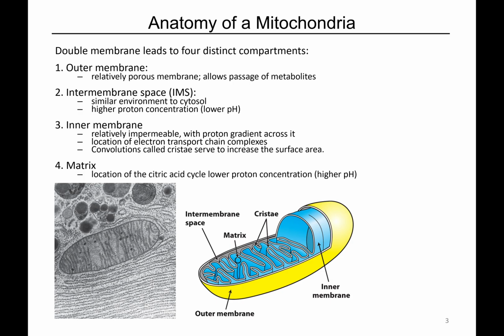Okay, the outer membrane is highly permeable to most things. The inner membrane is highly impermeable, and the only way to move things across the inner membrane is through carrier proteins, through transport proteins. Okay, a few exceptions are things that can naturally diffuse across membranes, like oxygen. Right, this is an important one. Oxygen can naturally diffuse across membranes because it has nonpolar properties. So it can naturally move with a concentration gradient into the matrix of the mitochondria.